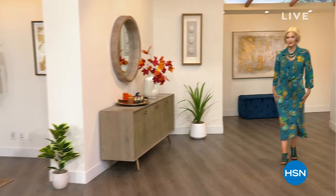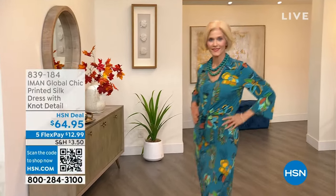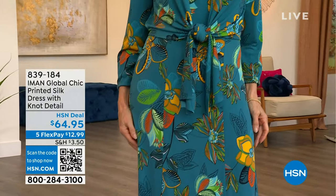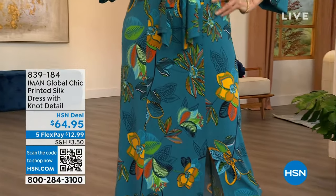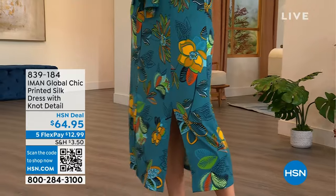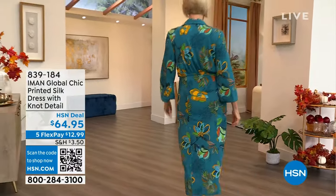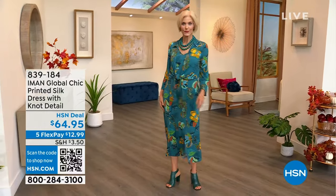We've got a brand new dress. Wait to see Miss Carol wearing this dress. Look how fantastic this is. She can wear this with boots, heels. I love the prints that are on this. And it has, are you ready for this? A built-in jacket. Ooh, right? How nice and easy is that? So you've got the coverage that you want. You've got the length that you need. It is absolutely stunning. So I wanted to let you know this is gonna be coming up.